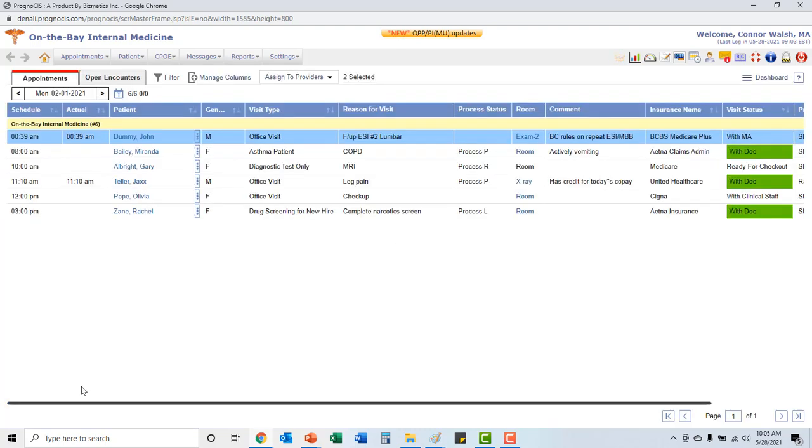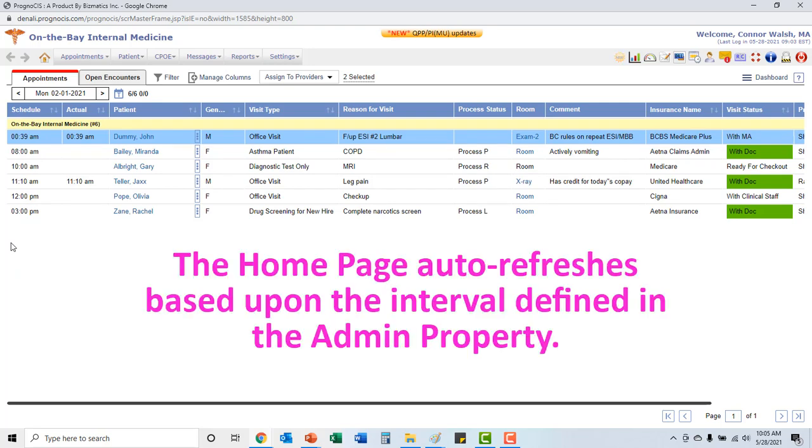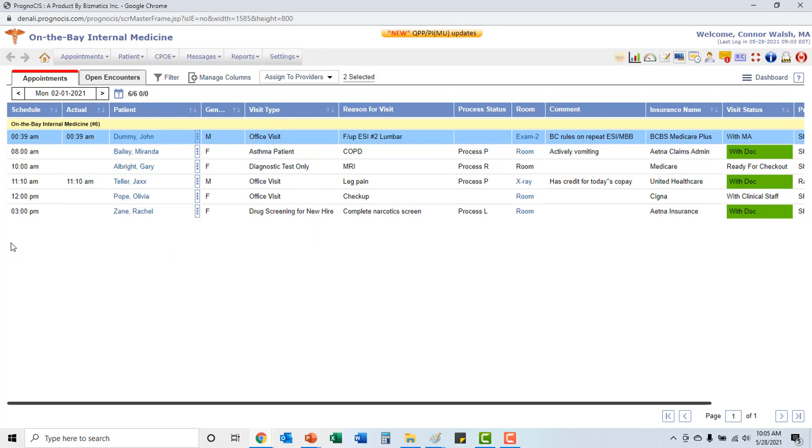So I mentioned that the default view is the Appointment tab, which is what we're looking at. You may notice as you're watching this video that the screen periodically blinks, and that is because there is an auto refresh. That way, when patients are coming and going at the front desk, checking in, the doctor may be ordering tests. This is continually updating within a 60-second increment, so you always know the latest status of your patients that day.